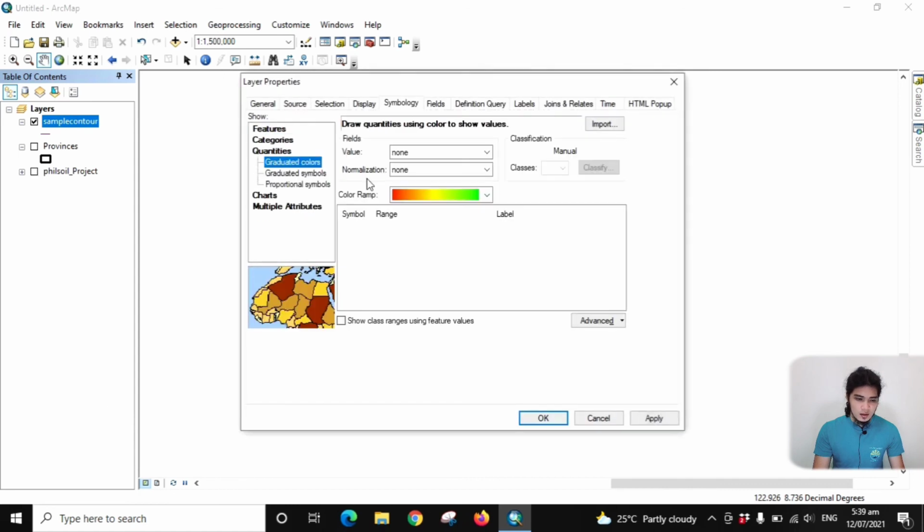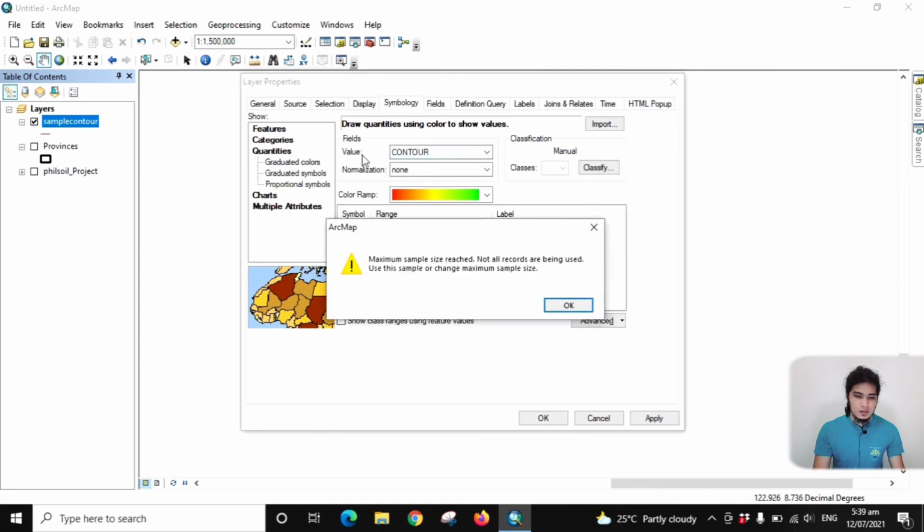So quantities, and then select the column. So again, for value, that's where you select the column that contains your data. So maximum size reached, meaning there are too many values.